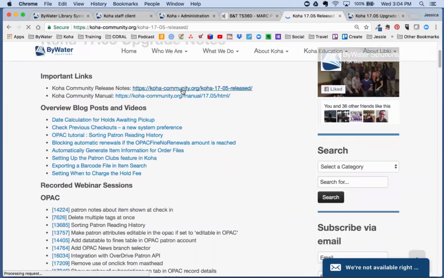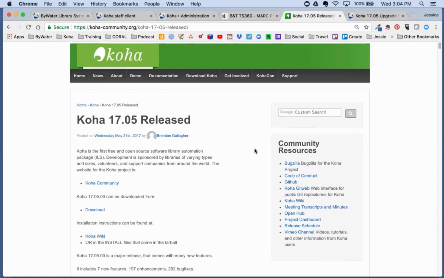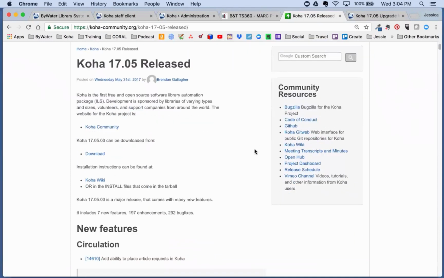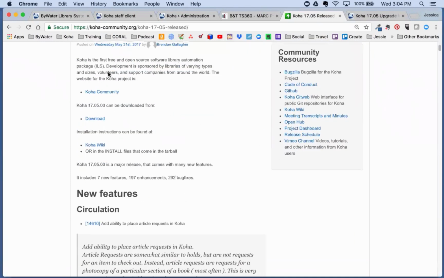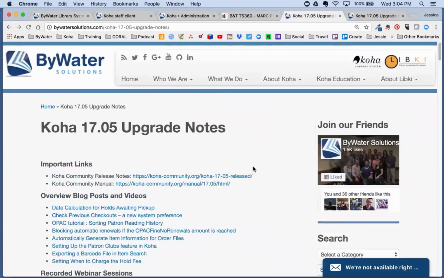This will take you out to the Koha community website that has the release, including all of the new features, enhancements, critical bug fixes, new system preferences, and all of the release manager information, quality assurance information, and updates.